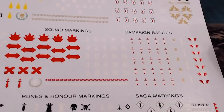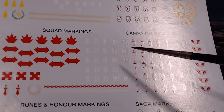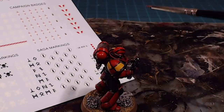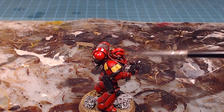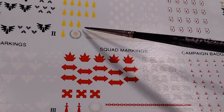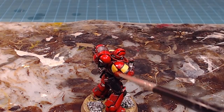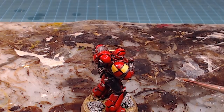I'm actually going to borrow from the Dark Angels one here, one of the numbers, maybe the 2, maybe the 10, not sure. I think the 10 might be kind of cool. You don't see many of those in there. So I'll pull those, and I'll put it on the shoulder pad right here. And then I'll have the company markings, this golden teardrop. I'm going to put that right here between the two, so we'll have to see how that goes.